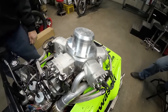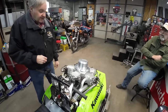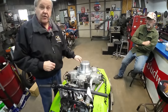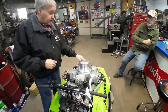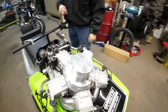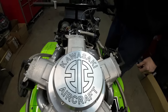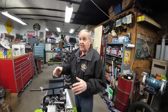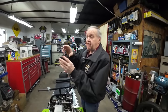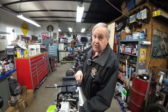Wow. And so, Paul, you designed all this. Did you do most of the machine work yourself as well? I did, yes. The only thing I didn't do myself was letter it, because I didn't have the capabilities on the CNC to do that at the time. But a friend of mine did this cover, and this logo is on all the Kawasaki aircraft and on some of the Kawasaki parts. If you ever look on a Kawasaki piston or something, you'll see this little flag with the Kawasaki emblem on it. And it was Kawasaki aircraft to start with.